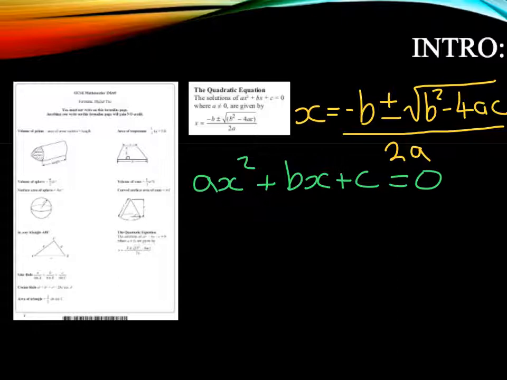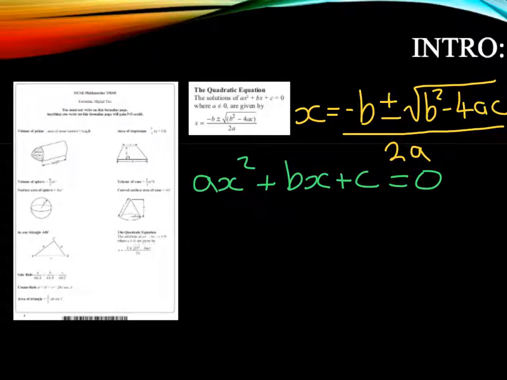Now again, when you're looking at your quadratic equation, these may be negative. So you might have a minus something or a minus something here. You might even have a minus here. And we also need to make sure that this is equal to 0. So you might have a little bit of work to do in terms of moving something from this side across, making sure that this equals 0.